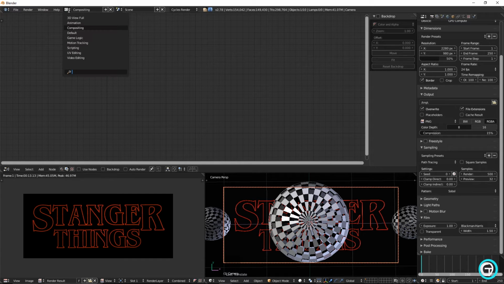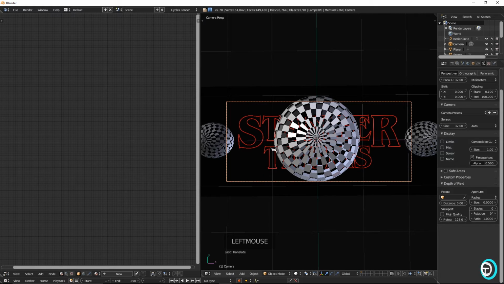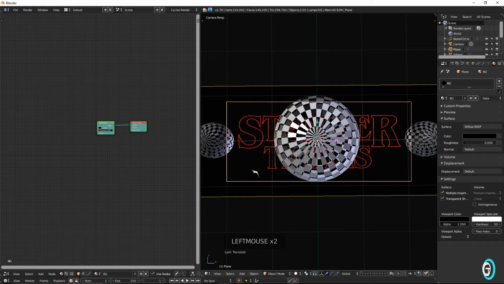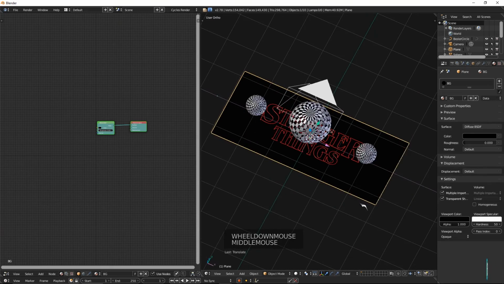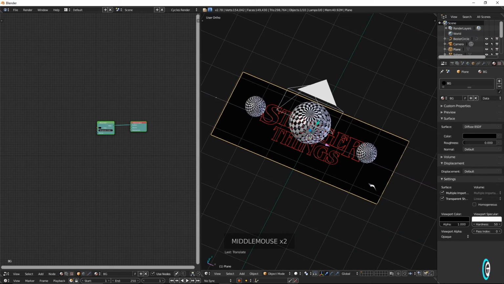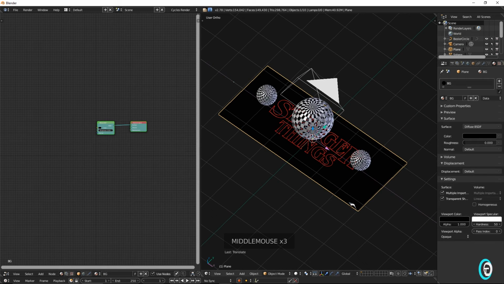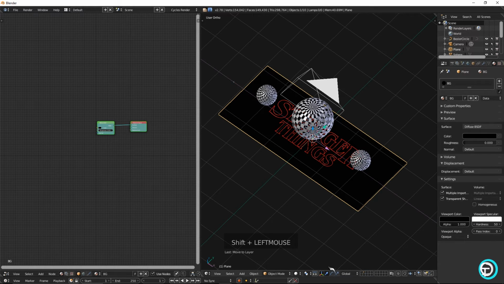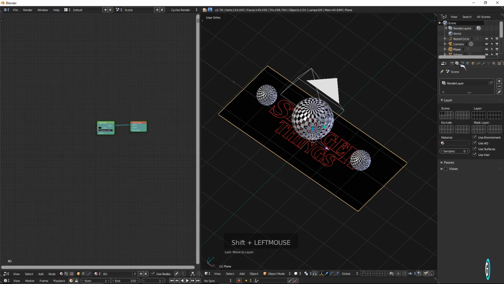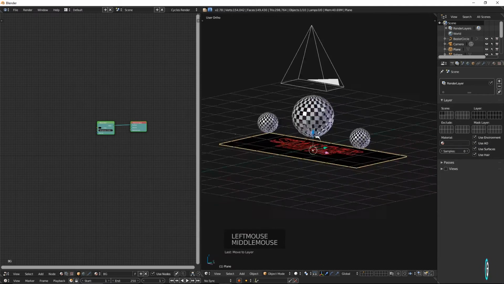So let's come back into our default view here, and click on this background. Let's press 1 on our number keypad to go to front view, and use your middle mouse button to pan around, and click on this background, and press M on our keyboard to move this to a different layer, and let's move this to layer 2. Then hold down shift and click down here on our layer panels, and turn this back on. And then let's come back over here and go to our render layers.